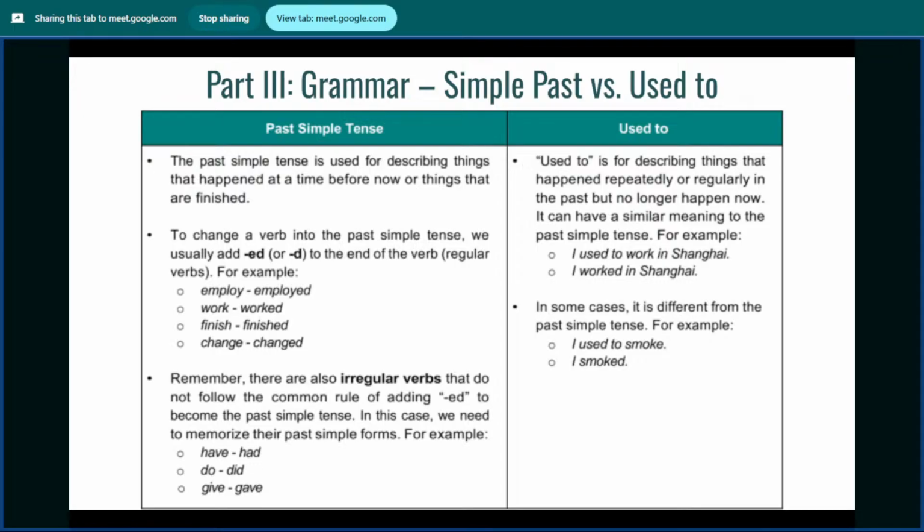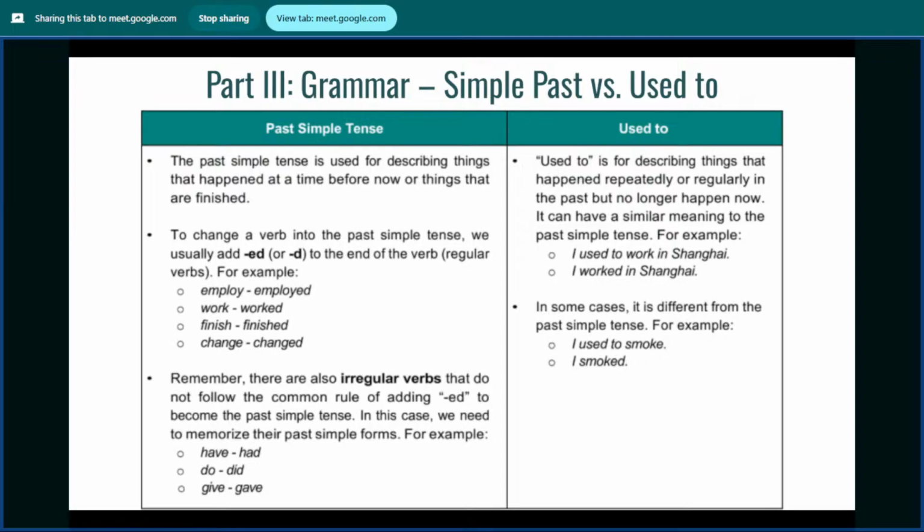Okay, now when do we use simple past tense? When we are trying to talk about something that happened some time back at some point of time in the past, and things which are finished, like we are not doing that action anymore. Okay, that's when we will use simple past tense. Now when we use simple past tense, we use the V2 form of the verb. Do you know what is a V2 form of the verb?